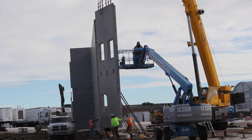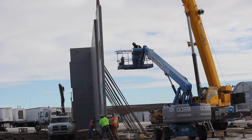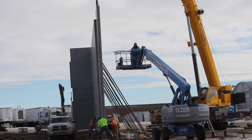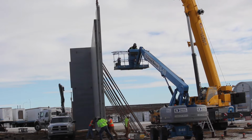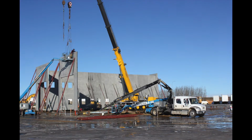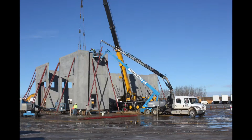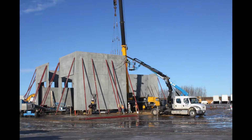We like concrete because of the longevity of it. That's a big part of what Merv likes about the building, it's concrete. He firmly believes in concrete as a building material. The cost was competitive with the other quotes that we received. I was amazed with how quick the building went up. The building was basically stood up in, I believe it was 5 days. So that's pretty cool to watch that happen.